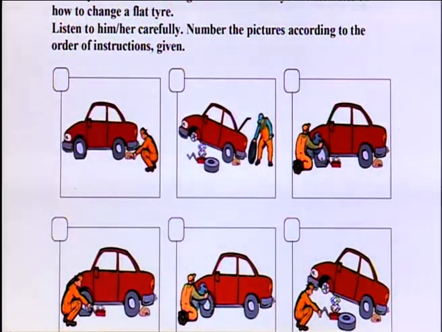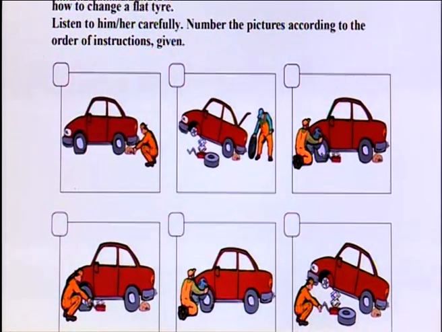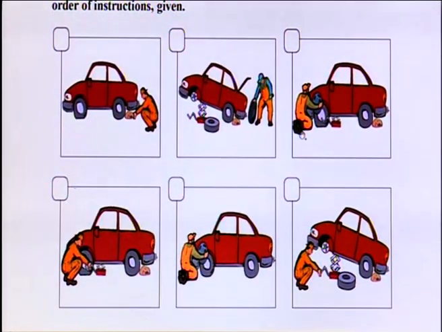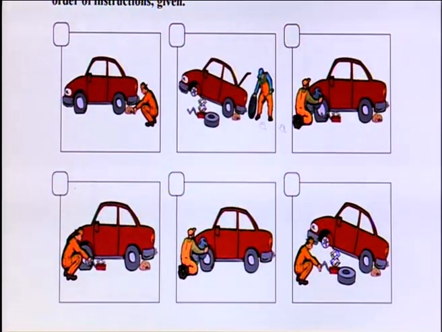So you have to write these instructions for each picture. Start from the first picture. How many pictures do you see? 1, 2, 3, 4, 5, 6. We have 6 pictures. Which one do you think comes at the beginning, or the first? Yeah, great. Maybe this is the first one.